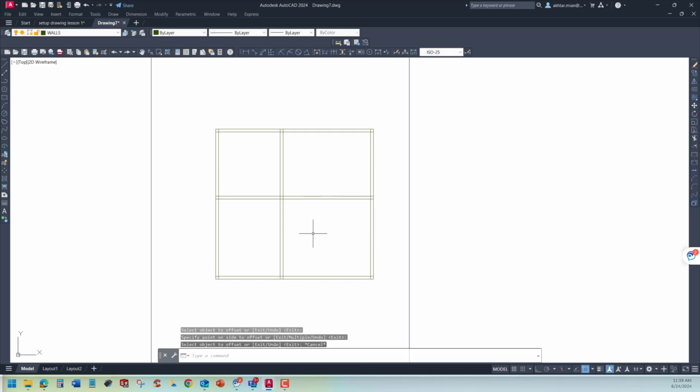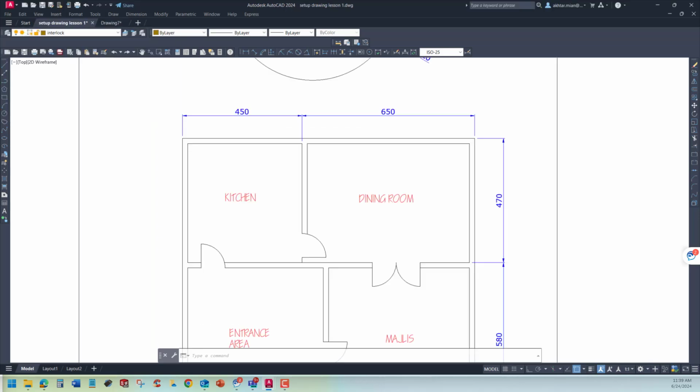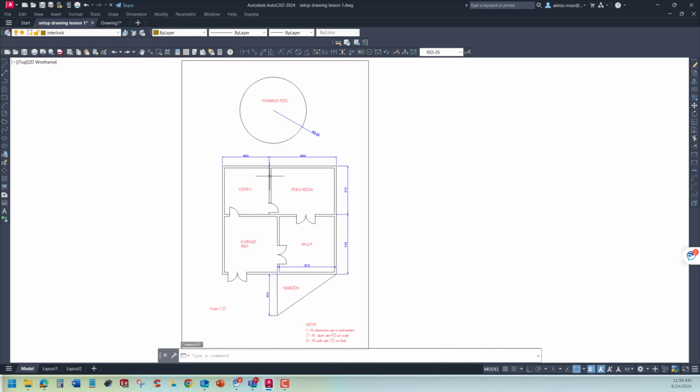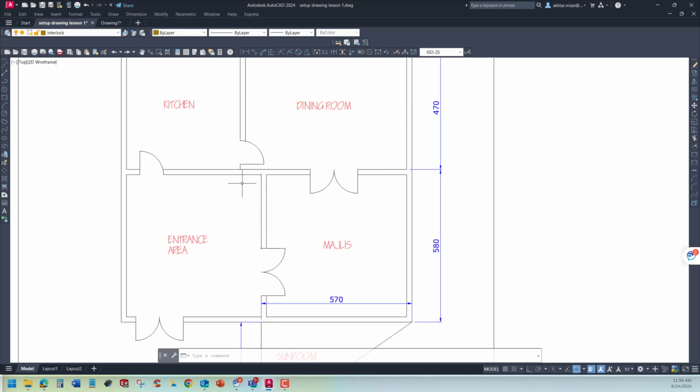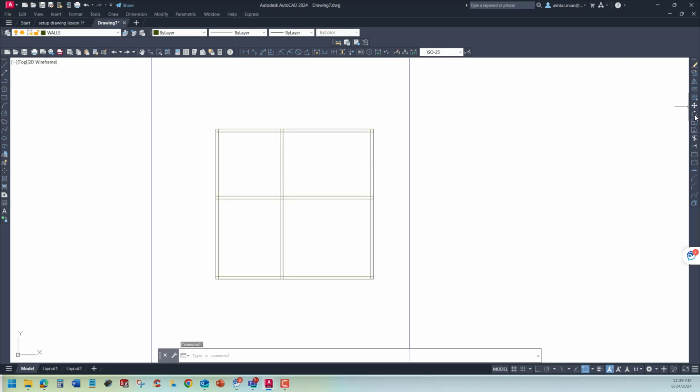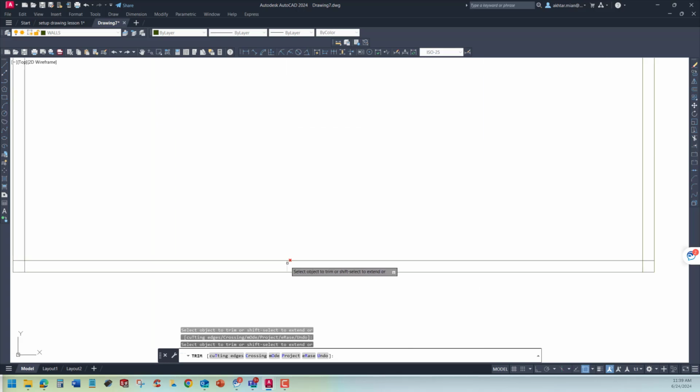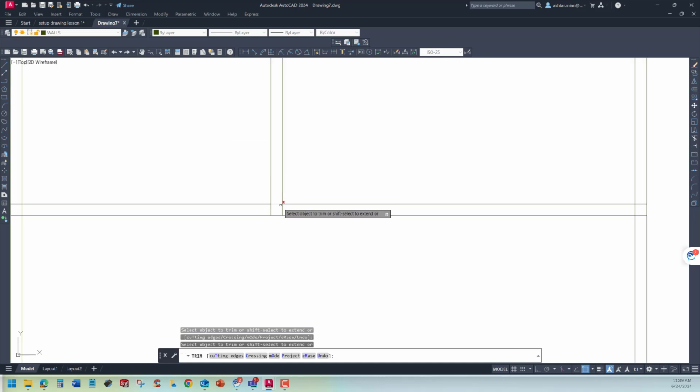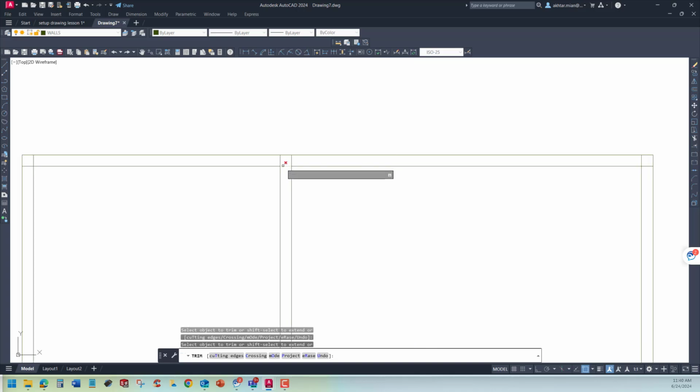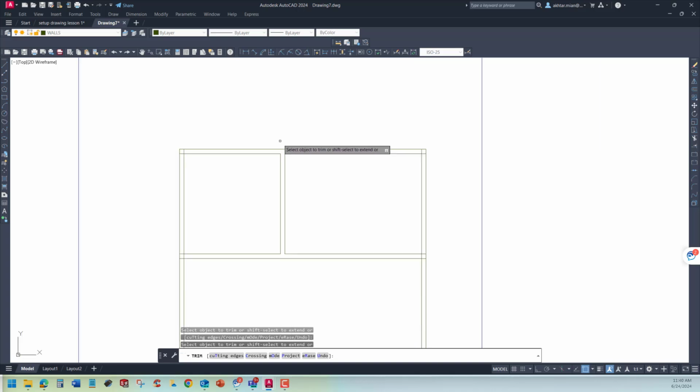Okay. So let us look at this now. We can see that this is going up to here only. This is something different. So we are not going to worry about it. We have to trim this one, this line. So we trim it. So we go to trim and trim and trim.